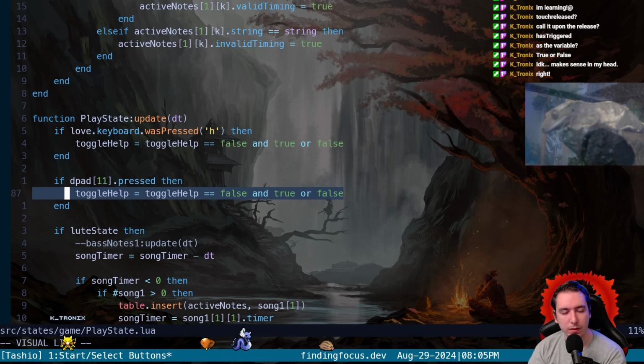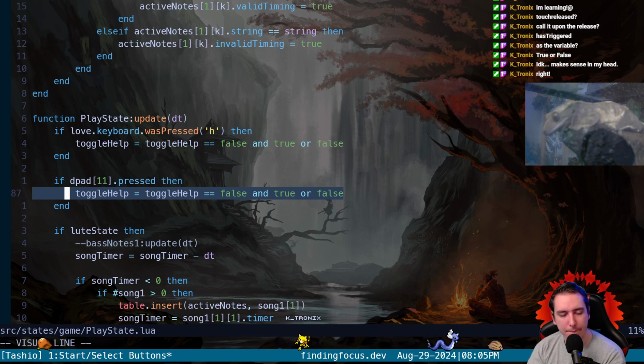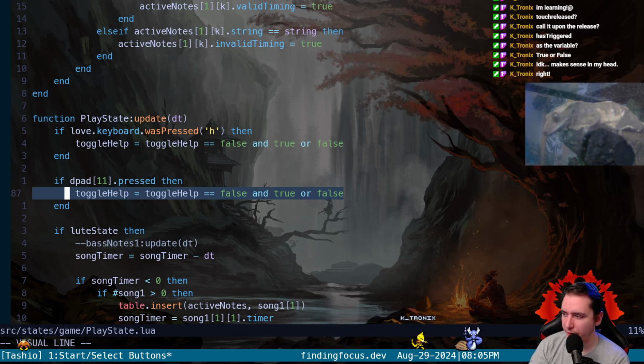So we only want to... I guess what we can do, we could add a state to the button itself, like you're saying, Katron, a has triggered, just a Boolean. You know, if the D-pad 11 is in help mode already.